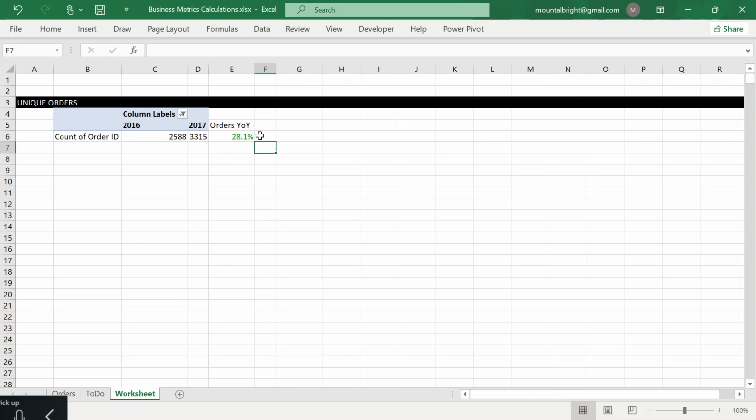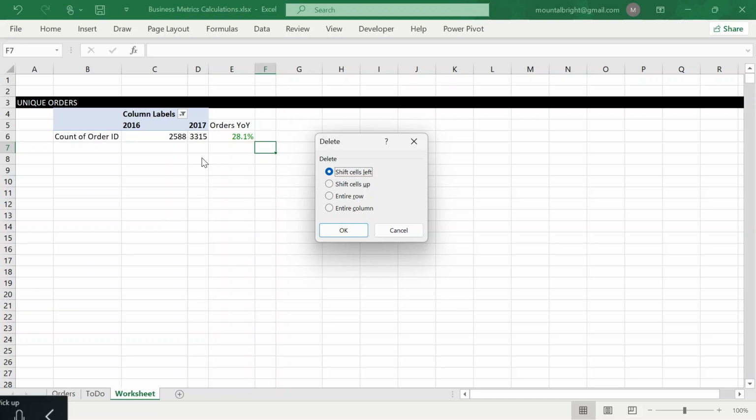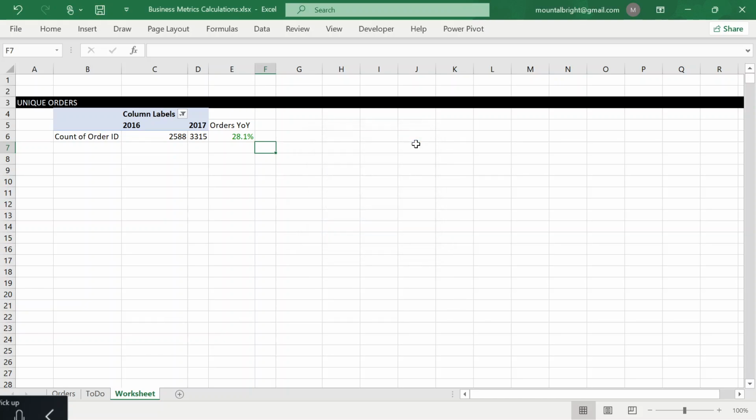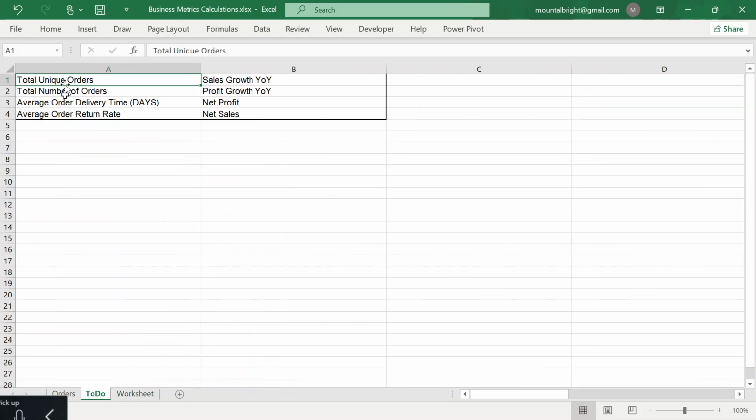All right, so I have calculated the count of customers. There's this unique count of customer orders. It gives me the total number of orders, and then I have calculated the percentage and seen that my orders are growing. Okay, so the other thing we have is, I think, total number of orders. Yeah, I think I've done that.